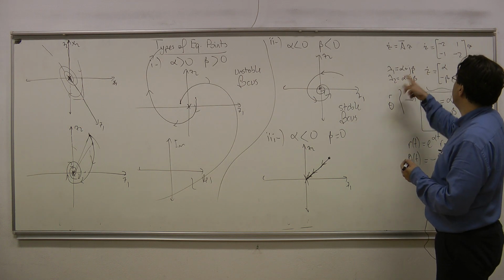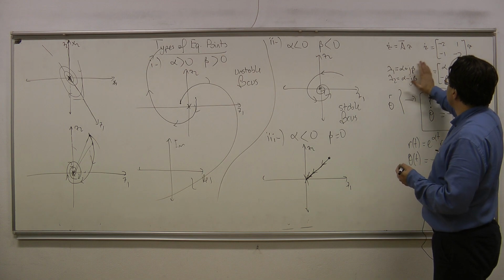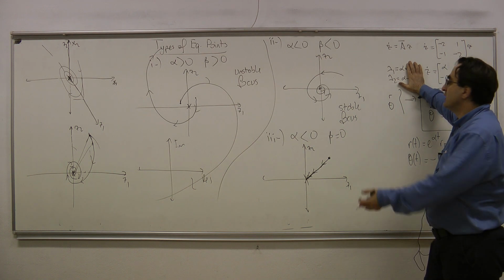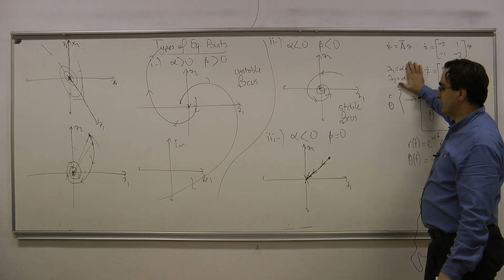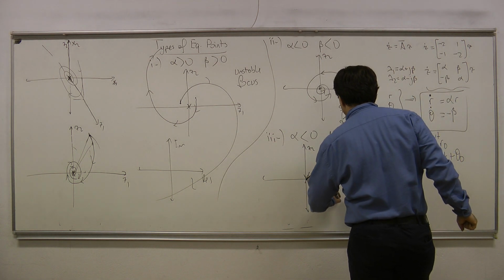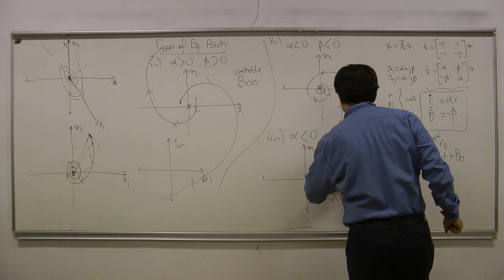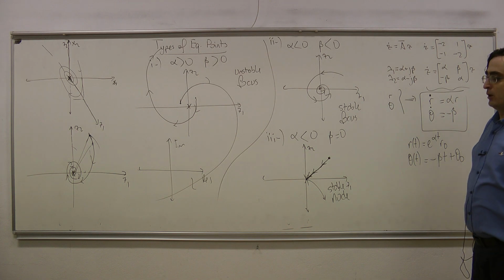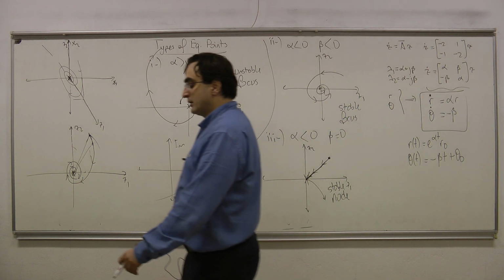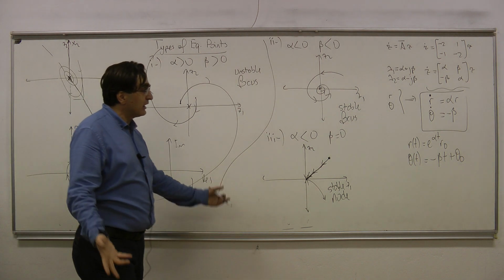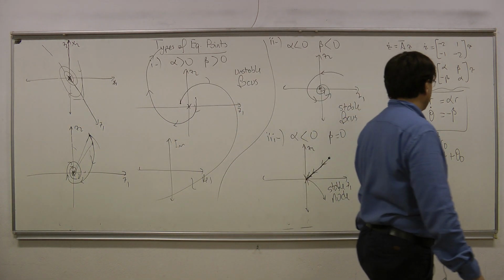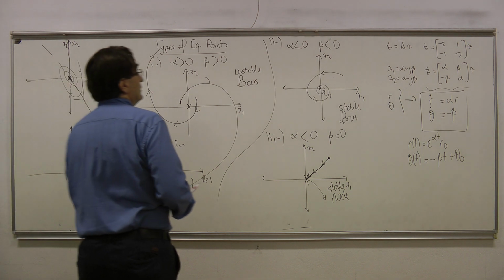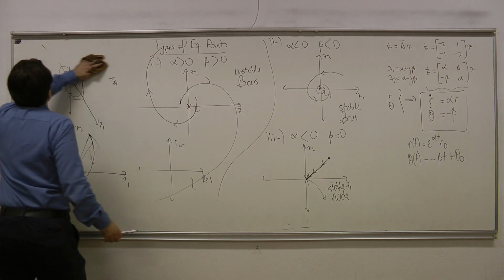Okay? But here, if beta is equal to 0, then none of the eigenvalues are complex. We go back to the real eigenvalue case, the real and equal eigenvalue case. So in this case, this equilibrium point is nothing but a node, a stable node. So remember, if beta is equal to 0, we get out of the case of complex eigenvalues, and we go back to the case of real eigenvalues, which are equal to each other. And that is nothing but the stable node case. All right? So this was a tricky question.